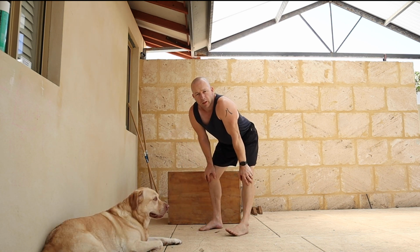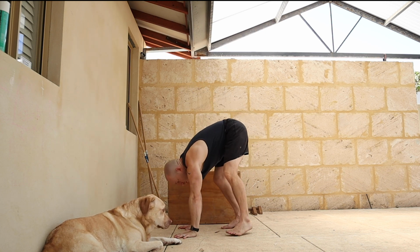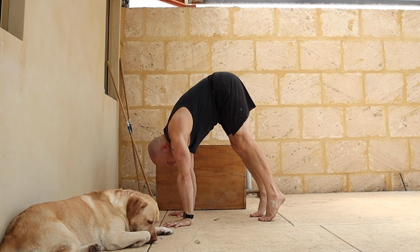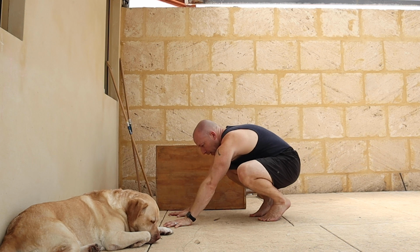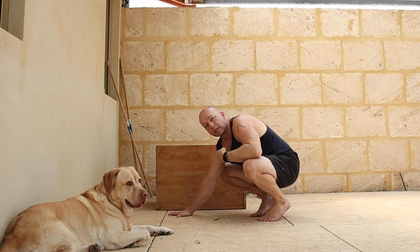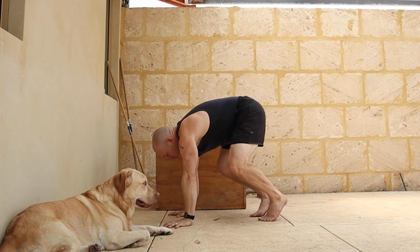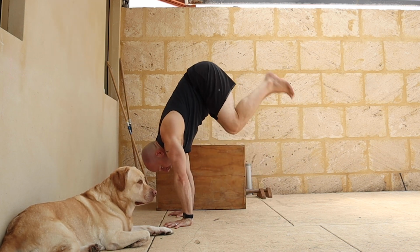Now jumps can be very similar. This is what you often see with the jump, is the shoulders on top of the hands. We want that set up exactly the same, but most people set up nicely, but when they're about to jump, they put all the weight back into the feet again, and now when they jump, they tend to jump forwards, which can be scary because you're going to back splat or face plant. So if we keep the shoulders on top of the hands, keep that focal point the same, and now when I jump, this is what normally happens next.